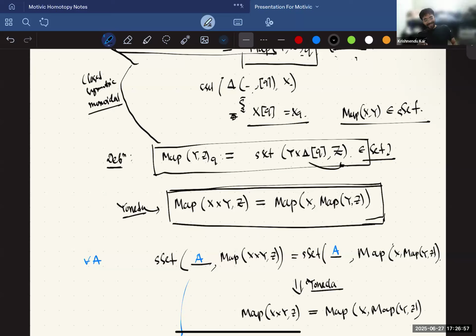But how do we know the simplicial set maps between these two are a set? Are you comfortable with the notion that simplicial sets form a category? Part of the definition is that the morphism sets are sets, right?